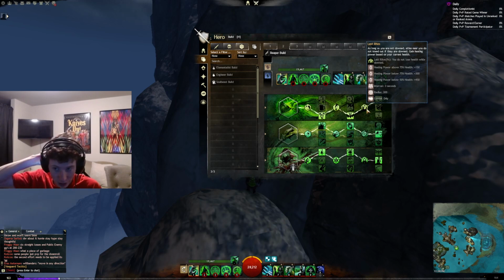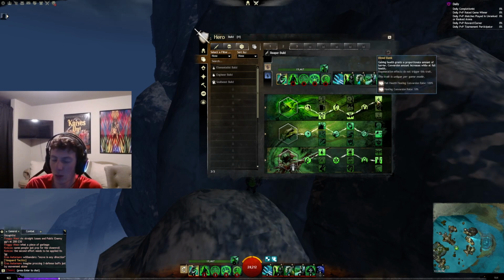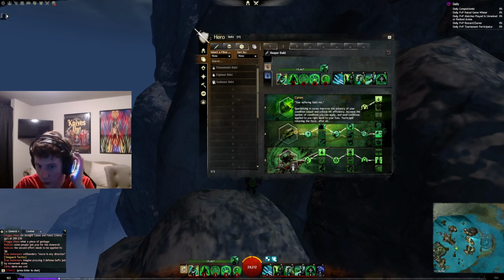Last Gasp, as long as you are not down, allies near you do not bleed out if they are down. Gain healing power based on your current health. Blood Bank, gaining health grants a portion amount of barrier. Conversion amount increases while at full health.